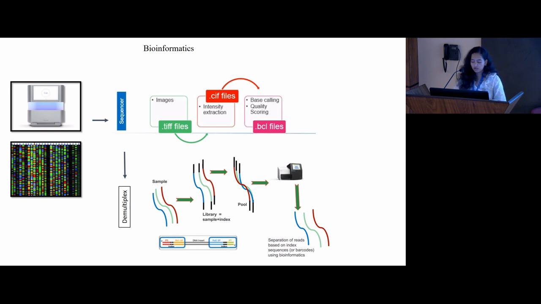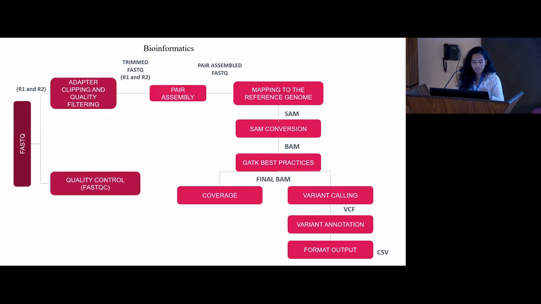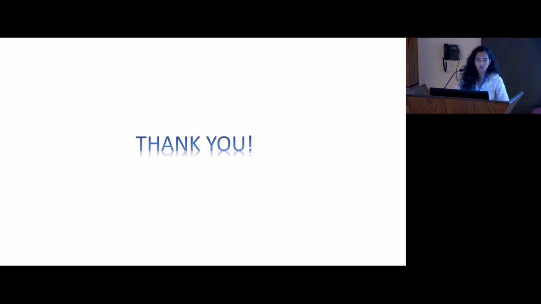And then later on FASTQ files are generated, which will go through a series of customized pipelines, and we will generate a CSV file on the basis of which the reporting is done. So this is the basic overview, which you are going to get into detail in other presentations and the wet lab workshop as well.